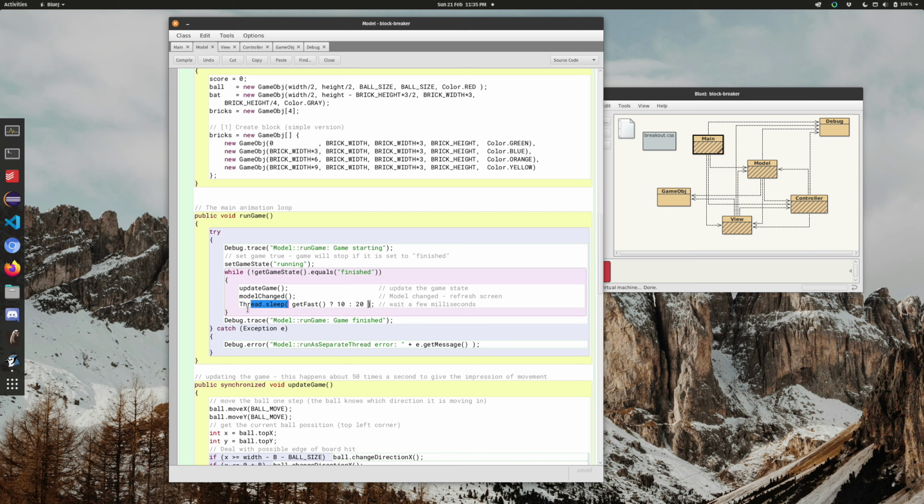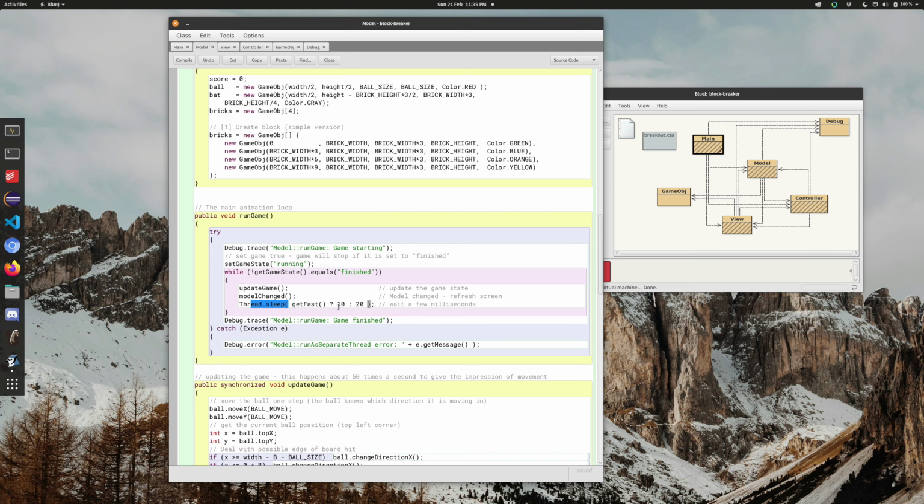If we didn't have this sleep, the frame rate would basically run at the speed of, I want to say, either your processor, how fast the thread is running, like the clock rate, which would be pretty damn quick, right?